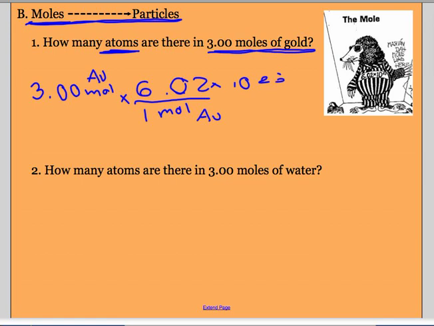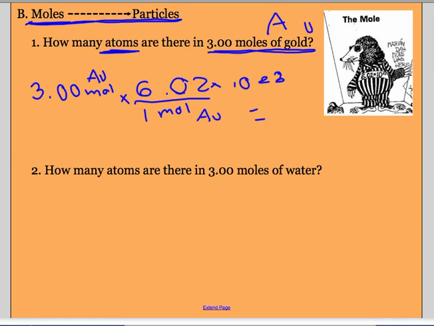Now, the only thing you have to be careful with is you have to make sure that this is actually an atom. Like, you have to think, is gold an atom? So I'm going to just write it up here. This is what gold looks like. So you have to think, okay, is that what an atom looks like? And in this case, it is. That's what an atom is. It's an element by itself that's not charged. So we're okay. And then we just hit equals.